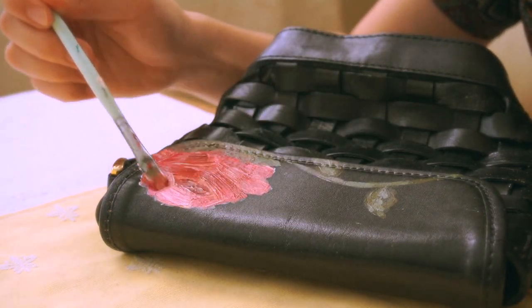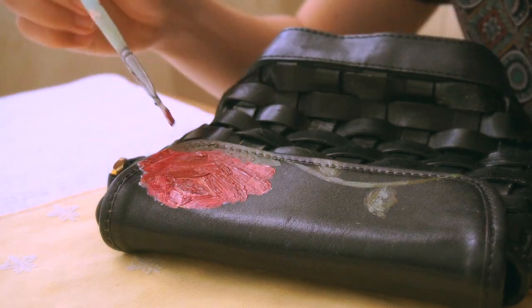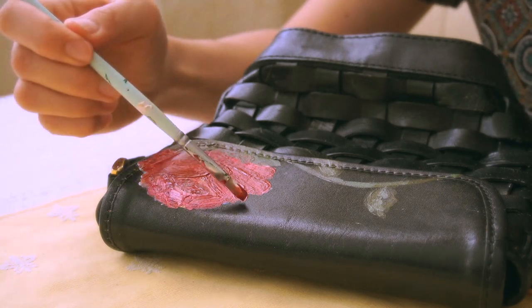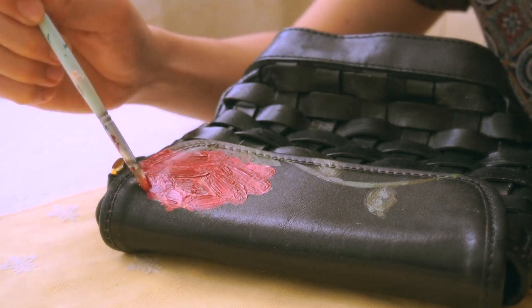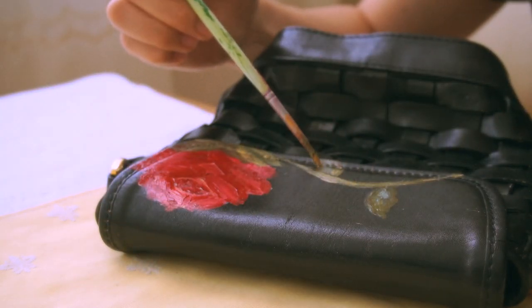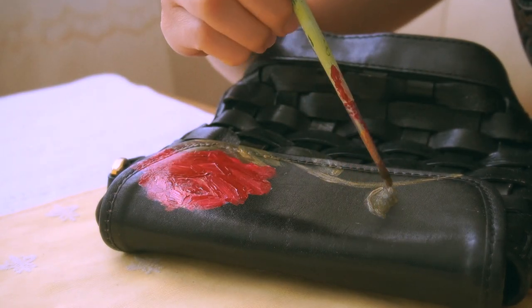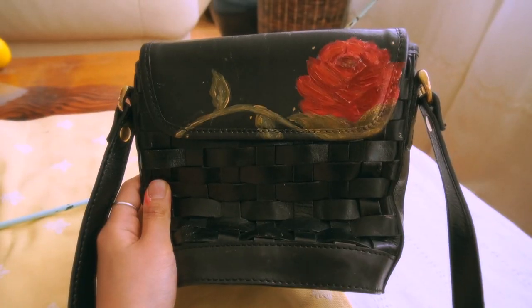Now I'm adding the final touches to the leaves and stem. I like to add multiple colors rather than just one, so I added a little bit of gold and yellow in there too. That is how it turned out and I really like it — it has its own little spunk and customization to it, which is very personal to me.